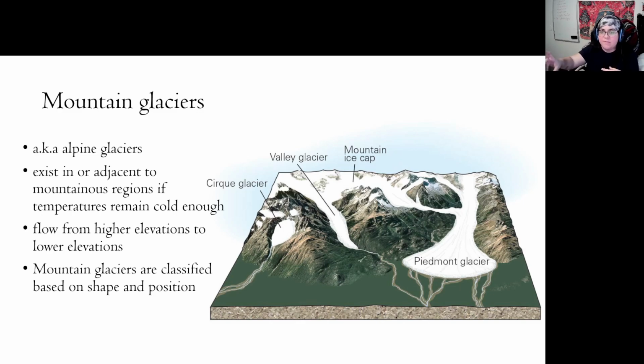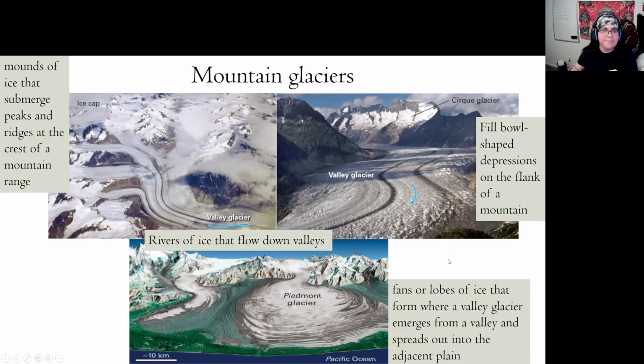Here we have different kinds of mountain glaciers, which I'll have better pictures of in the next slide. We have cirque glaciers, valley glaciers, ice caps, and Piedmont glaciers.